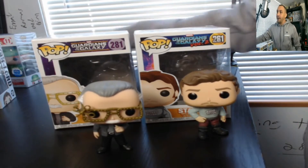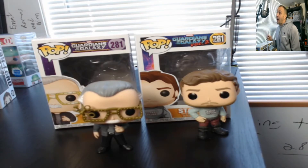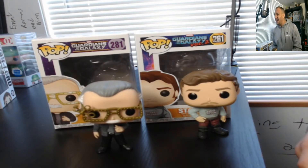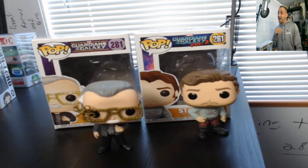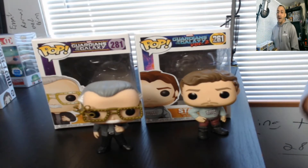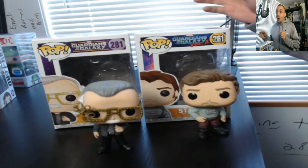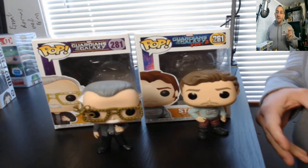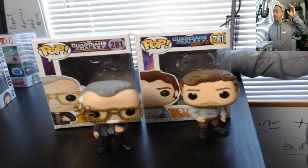Walmart is 100% recommended if you are a pop collector going for it. But if you're a pop flipper or an inbox collector just wanting to add value to your collection, I 100% do not recommend Walmart.com. Walmart in general — their pops do not have much value. I've run the numbers for every exclusive company and Walmart falls at the bottom value-wise. They only have the Dr. Harley Quinn pop worth noting.